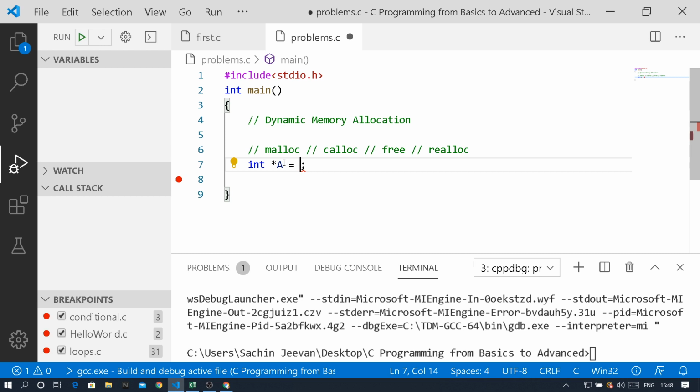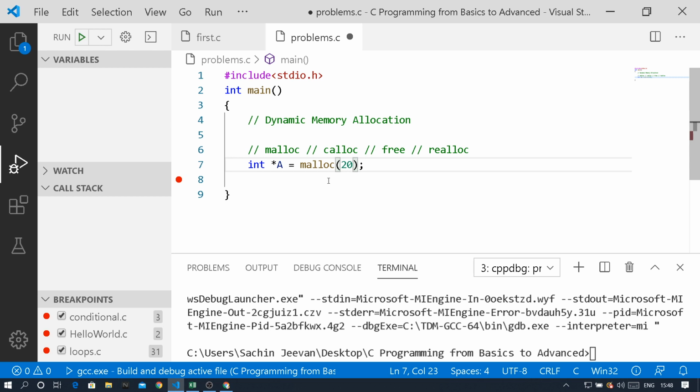Then what you need to do first is the malloc statement. You have to call a function called malloc. Malloc means memory allocation. That is what malloc is. Followed by a parenthesis. Inside this parenthesis you have to mention an integer. This integer will tell you how many bytes have to be allocated. For example, if a single integer element takes 2 bytes, then if you want 5 integers to be stored, how many bytes do you require?